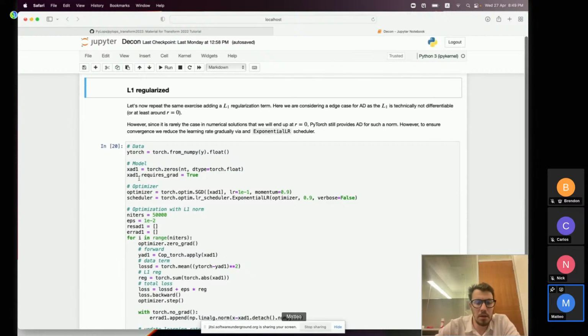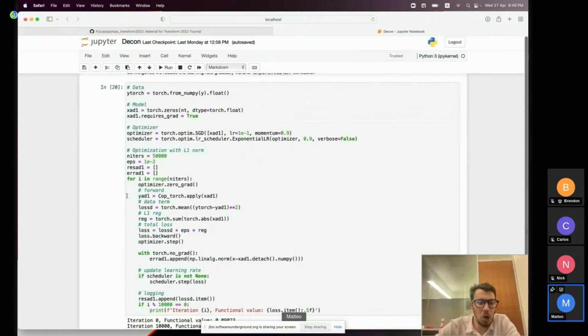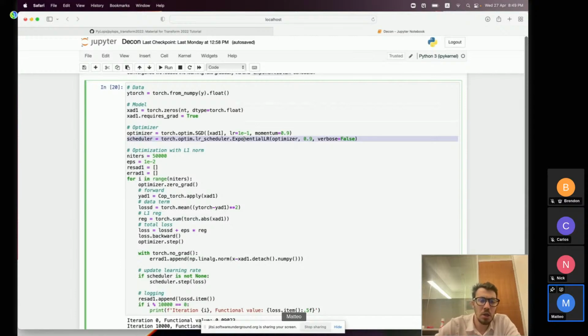And what careful means is just that, compared to the block that we had above, you change the scheduler by making sure that your learning rate or step size decreases slowly through iteration. So when you get closer to the solution, where you are very close to having some reflectivity equal to 0, so close to the non-differentiable part of your regularizer, you are a bit gentler in how you step from one iteration to the next.